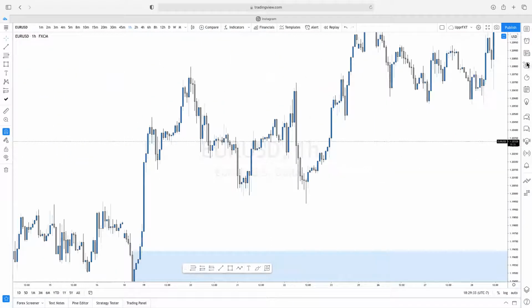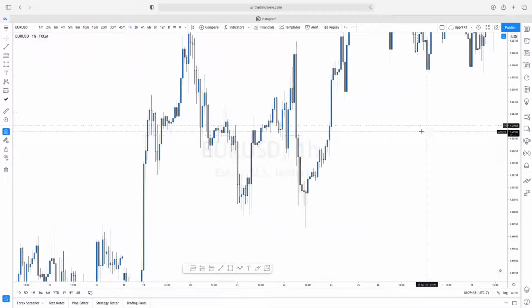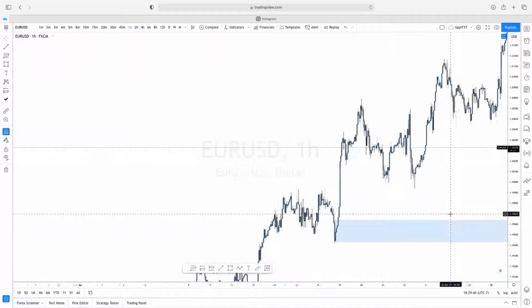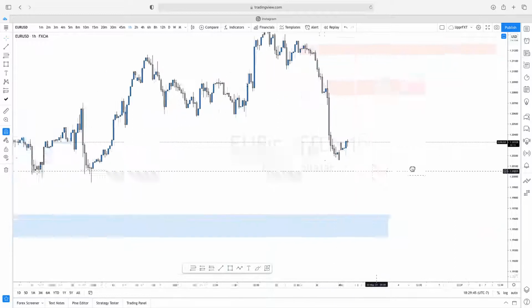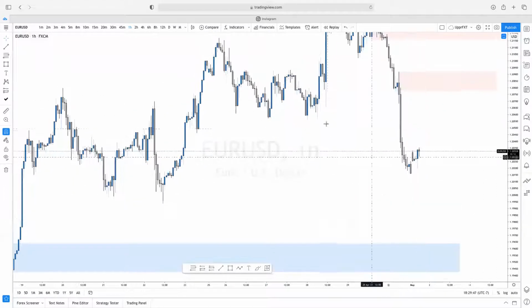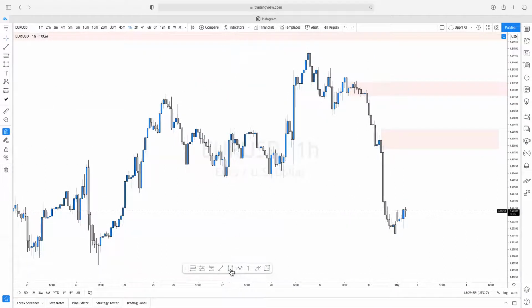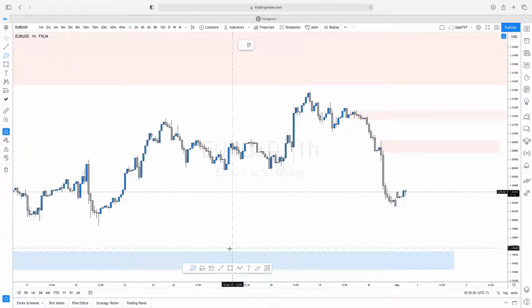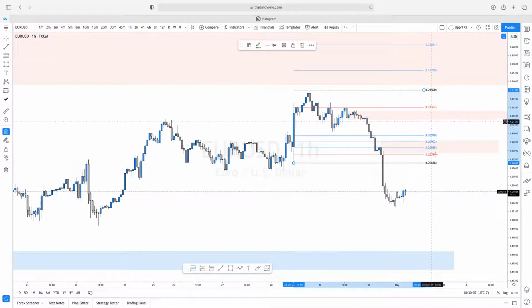Where do we end up playing off of? I believe this is on a lower time frame. Honestly, I didn't really find a solid level that this price came down to. Honestly, we took an L on this last week as well. So I took a W on this sell, but I took a loss on this buy. I was looking for buys at the end of the week. I shouldn't have traded it. I usually don't trade Fridays, but I went against my own rules. That's one thing you guys shouldn't do, go against your own rules when you're trading.